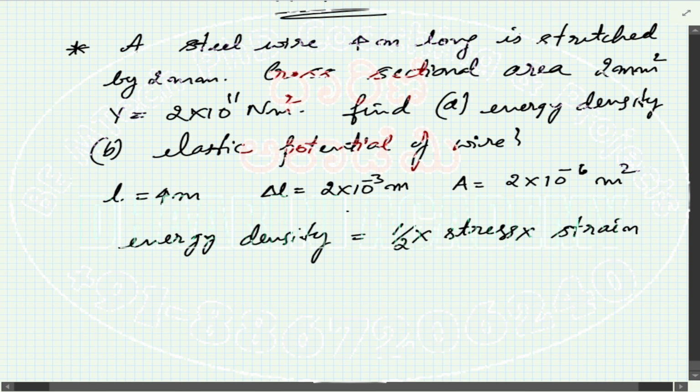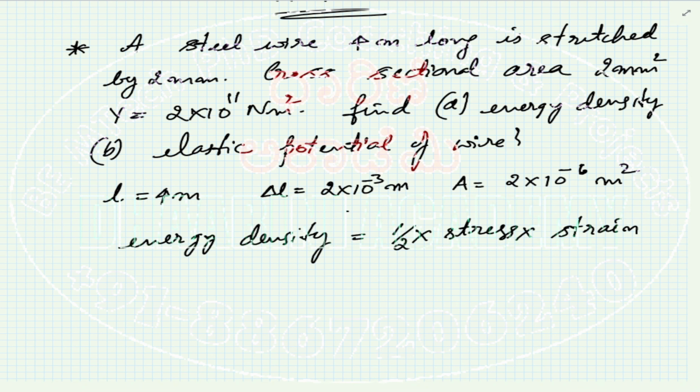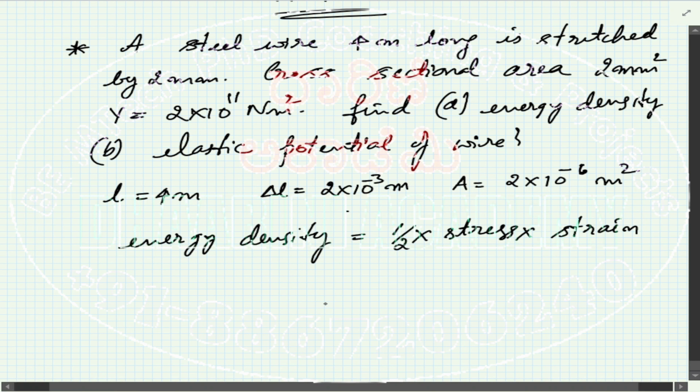Okay, so stress is denoted by, since it is unity, we can directly write y times strain squared, because I don't know what the stress is, but I can definitely calculate the strain here. So this means I can write it as half y into the strain squared. Why? Because stress by strain is a constant, that is y. So stress is not known, I can use y into strain. There is already a strain, so strain into strain becomes strain squared. Instead of stress, I write y.